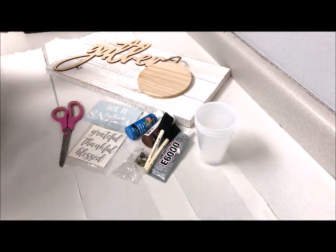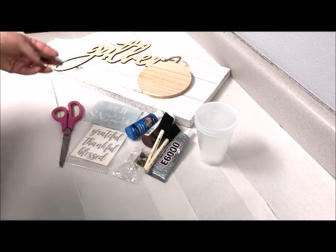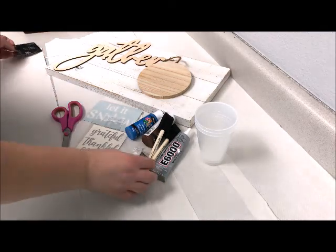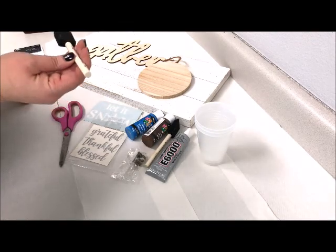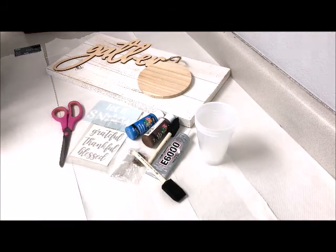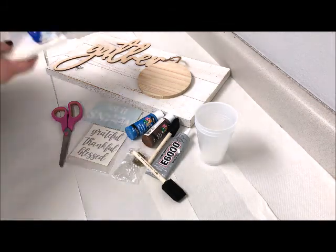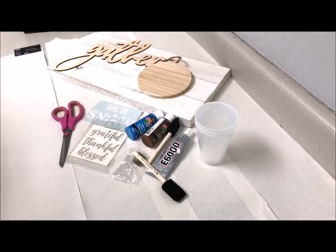And something to rub the vinyl on. Something like a credit card would work really well. A wooden spoon. You could even use the hard side of the foam brushes as well. And the last thing, maybe either some paper towels or some wipes just for cleanup from the paint. All right.